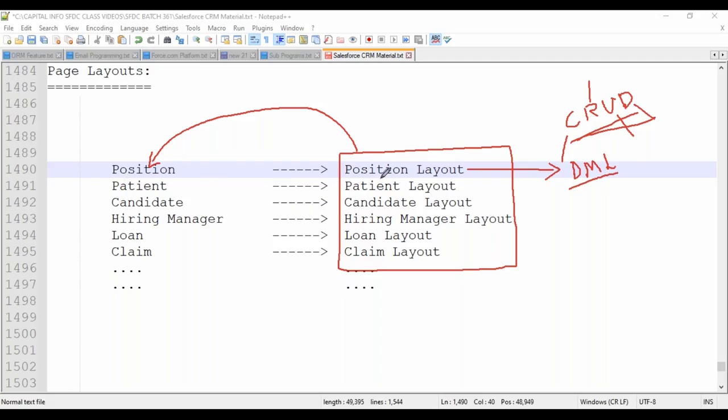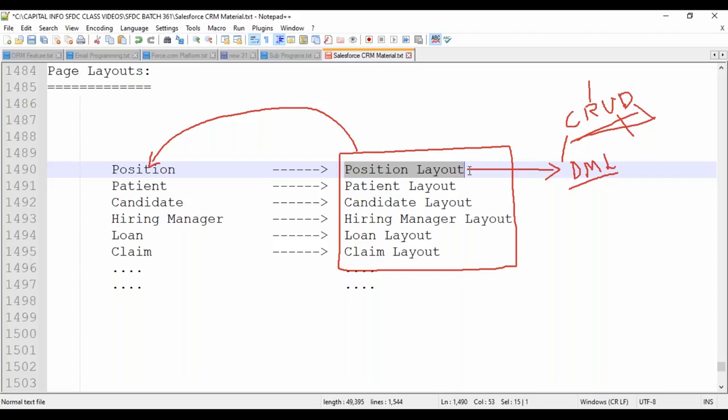So now for every object, we have a page layout. Now, in some cases, you can raise a question: Sir, do we have any possibility to create one more page layout for my object? Yes, there is a possibility. By default, for every object, Salesforce provides one page layout.